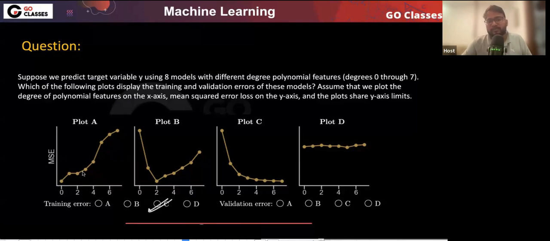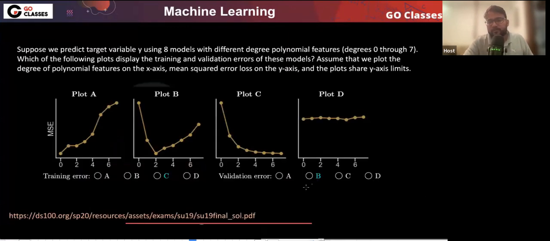Will it be always increasing? No, right? We have seen this, that this is a sweet spot, right? It will decrease first, but after some point in time, if you have a more complex model, it will start overfitting. So you can say this is the overfitting region. Okay, so that's why B is the answer. This region is the overfitting region when the test error has started increasing. This is basically the underfitting region, where neither the train nor the test, both are performing badly. Okay, so this is B, this is C.